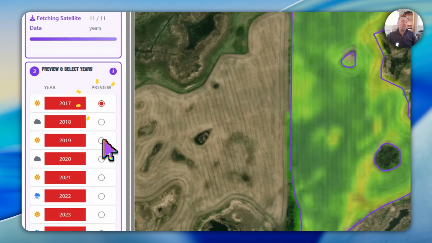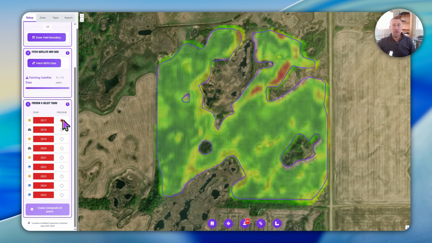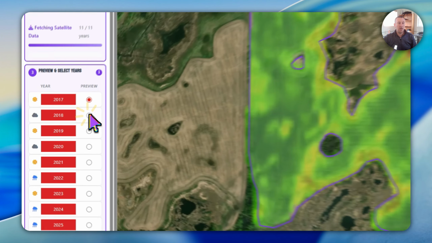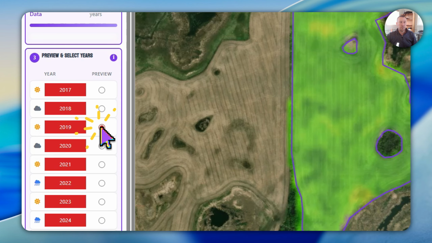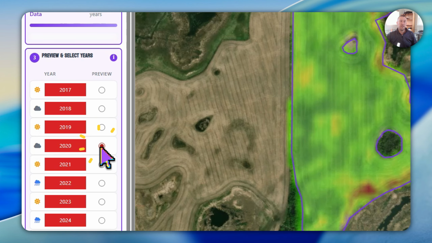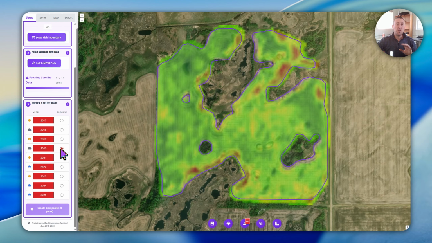So you preview each year with the selector here under preview. So that's previewing 2017, that's 2018, that's 2019, 2020, etc. You understand what I mean. Don't worry so much about it, there'll be some overlap around your field boundaries sometimes and things like that, a little bit of bleed. Don't worry about that. These are just really rough images because otherwise it uses quite a bit of memory. So this is just a rough preview, just so that you can see what's going on in the imagery.